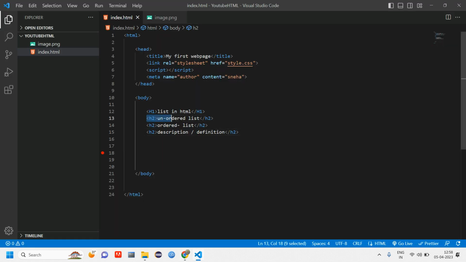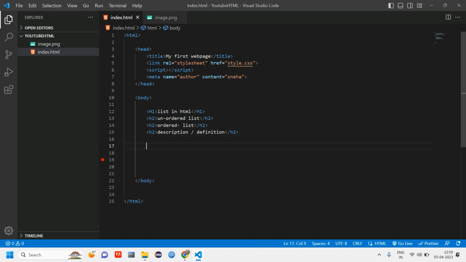Basically, the unordered list will display the list in bullet format. It is not mandatory that it has to be in that order. It does not follow any sequence. There is no sequence followed, but it is just displayed in a list. For an unordered list, we use the UL tag. UL means unordered list, and inside UL you want the list of items, right? So we use the LI tag inside that. Let's see an example for that.